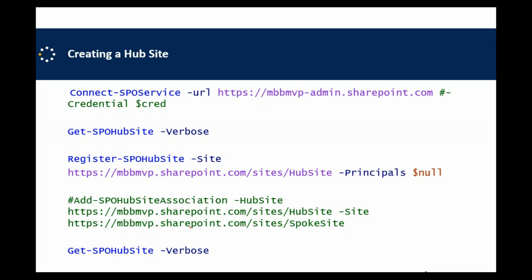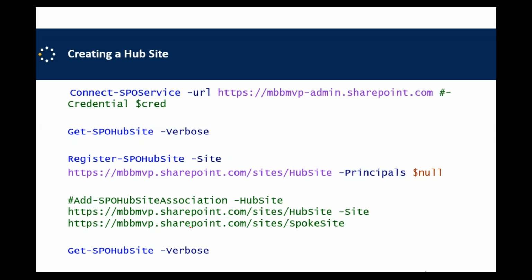If I wanted to programmatically do that connection, the way that you associate a site to a hub site, and here you see I've got a site called spoke site, I run Add-SPOHubSiteAssociation, telling it the hub site is the hub site URL, and the site I'm connecting to it is the spoke site URL.